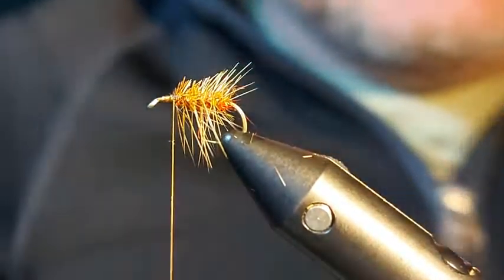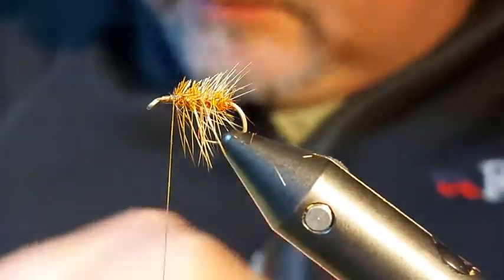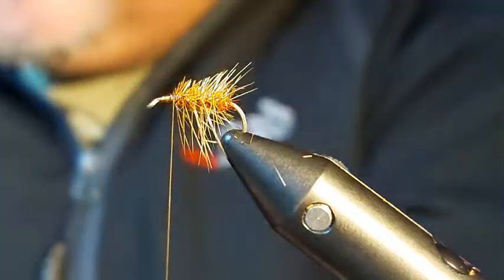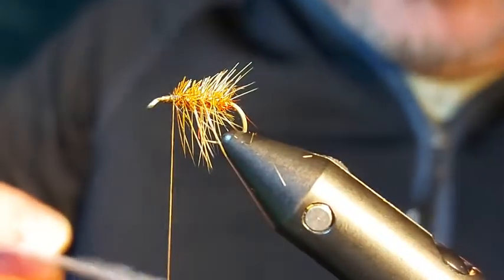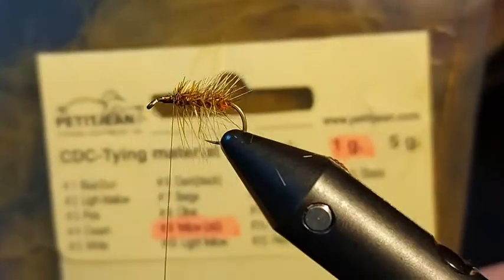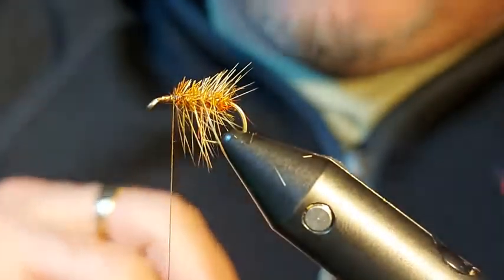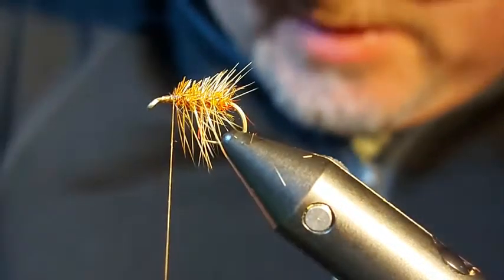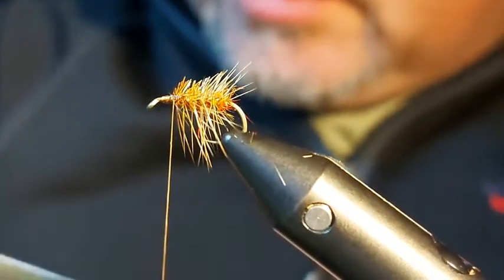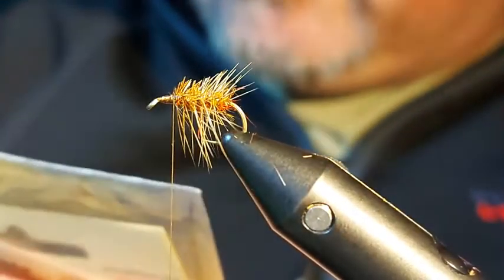There we go. And I'm gonna put in an underwing on this, just because I like to. And for this, I'm going to use some CDC. I'm going to use some Petit Jean CDC, good quality. You pay a lot for it, but it is good quality. You get very, very consistent hackles. So I don't want many, because remember, this is just one part of it.